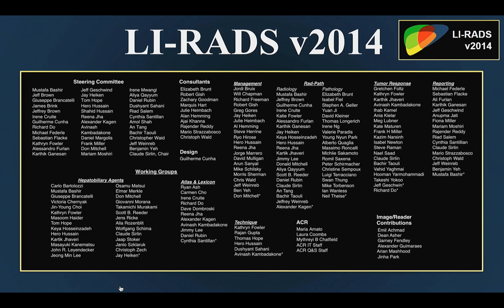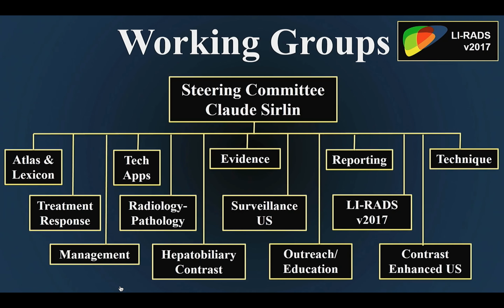So RADS has been a huge international effort now that's been going on for over 10 years. Version 2014, which was the version prior to the version 2017 release, involved people in multiple different committees working on specialized content, such as tumor response, RAD path, reporting, and there was an effort that was not just international, but also cross disciplines. We involved surgeons, radiologists, hepatologists, both interventional and diagnostic radiologists, pathologists, in order to make sure that we were addressing all the needs of these various groups of people that take care of these very complicated patients.